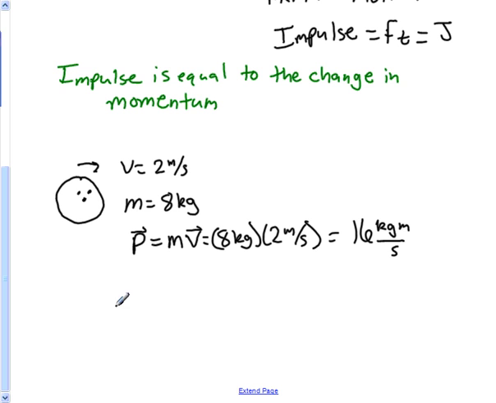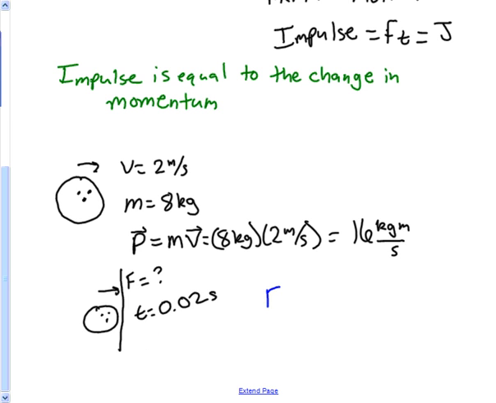Okay. Now, what if this bowling ball misses the split that you were trying to pick up and hits a wall, and exerts a force on that wall. Maybe it's in contact with the wall for a time period of 0.02 seconds. So the question is, what is the force that the ball is imparting onto the wall?